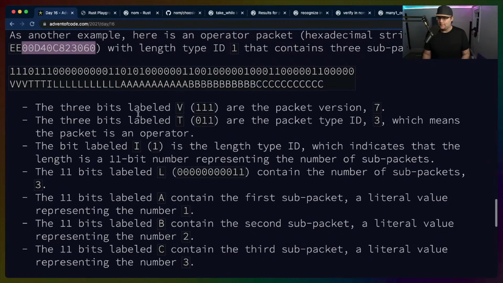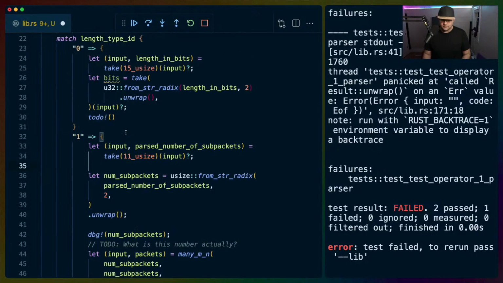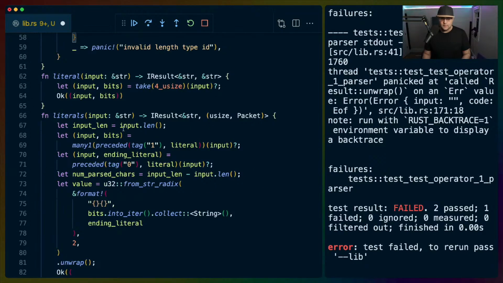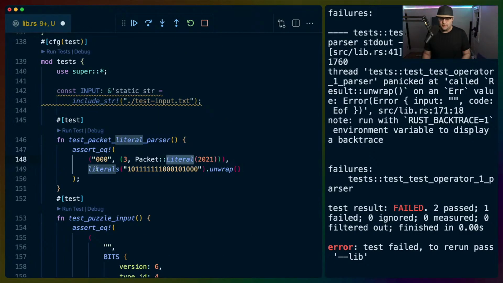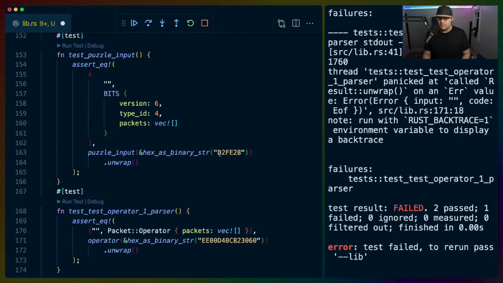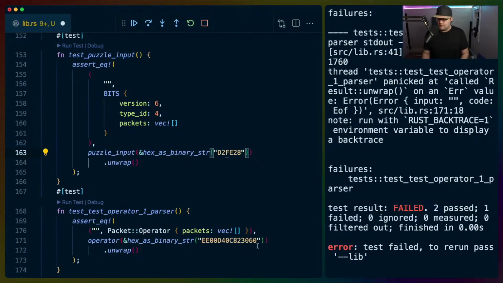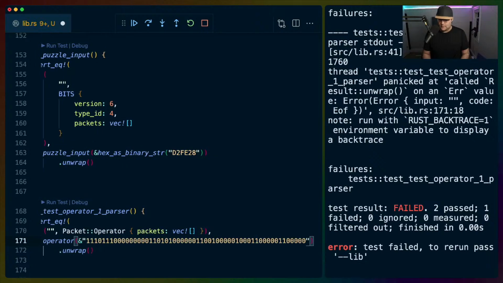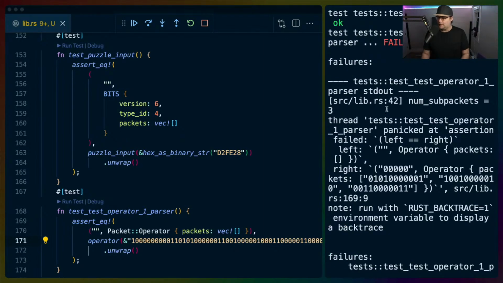So, example here. 3 bits, 3 bits. Ah, this is a full thing. That's why. So let's take off the, what did we choose to do for the other test? We chose to just call literals. So let's take the binary encoded version and not do the hex stuff, because we're not doing the whole thing, so that we know exactly what we get. And then we chop 1, 2, 3, 1, 2, 3. We chop 6 off the front, and that should be okay.